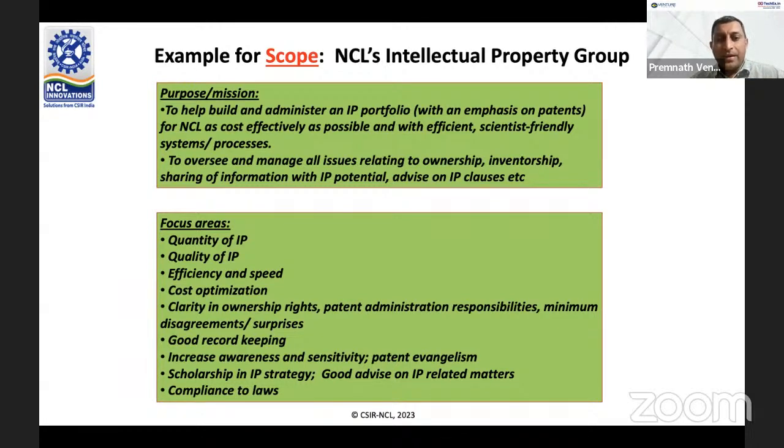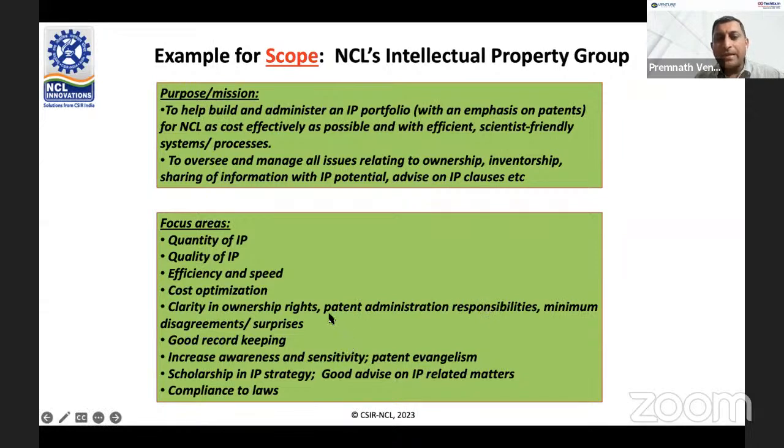This is, as I told you, this next issue which I'm bringing up, which is clarity of ownership rights, is often neglected, but a very important activity. And I'll have something more to tell about that as well. So ownership rights, lack of clarity, are one of the biggest reasons why sometimes even commercialization gets hung up, because there's no clarity in who's going to take the decision, or there are too many players involved, or there are people involved who don't understand the importance or the urgency of taking that decision of commercializing it, right? Patent administration responsibilities.